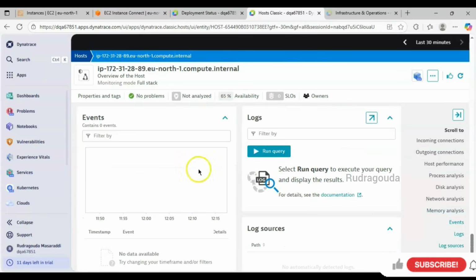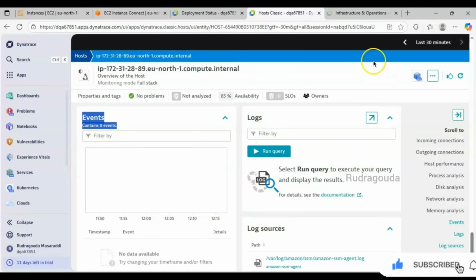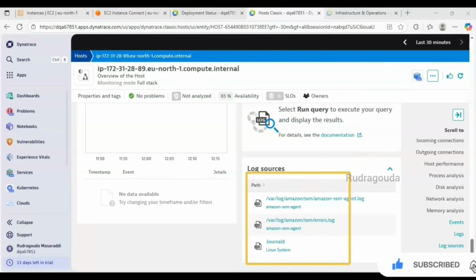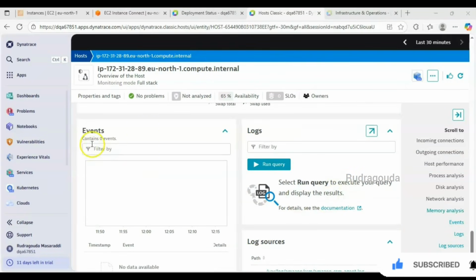SAP usage you will get, events you will get, logs you will get. So we'll talk more about this one because this is very important. Events and logs, we will cover that part separately in the upcoming classes. But I'm explaining that in this particular screen only, you will get each and everything. Okay. If I scroll down, log sources, this is also important. What are the log sources that were detected by the Dynatrace, you will get that information here. And of course, you can switch according to the requirement. As I said, you will learn about these events and logs in detail in the upcoming classes. Don't worry about that.